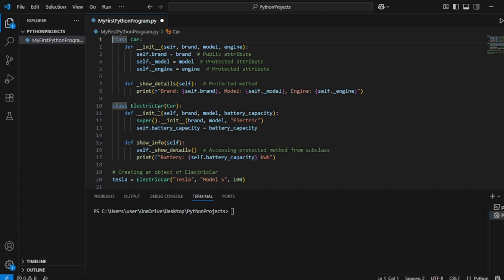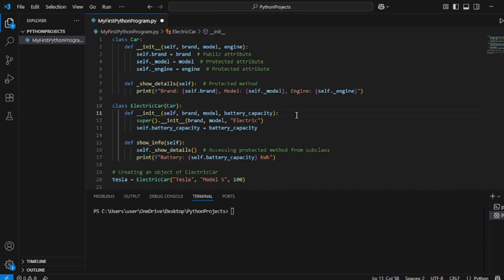Now we have a class Electric which is inheriting the Car class. It has its own constructor, and it has brand, model, and battery capacity, these three attributes. What it is doing is super().__init__ with brand, model, and electric.